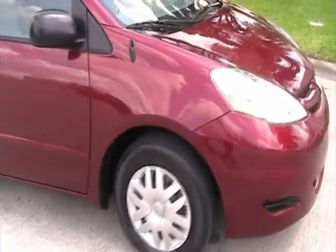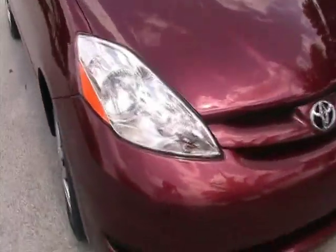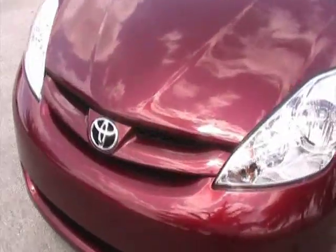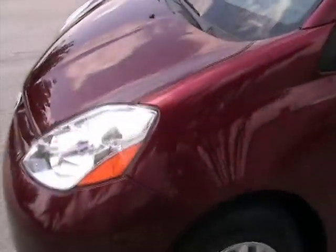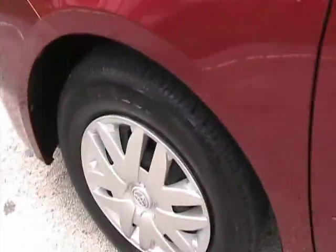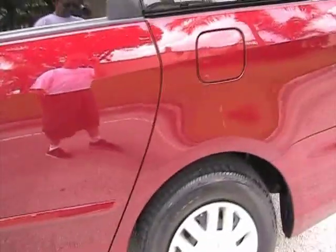Let's walk around the vehicle closely. The car does not have any dents or dings anywhere. Very clean all the way around. No bug marks on the hood or on the bumper. Lights look brand new — no discoloration at all. Tires are also in very good condition. As you can clearly see, it does not have any dents or dings anywhere.